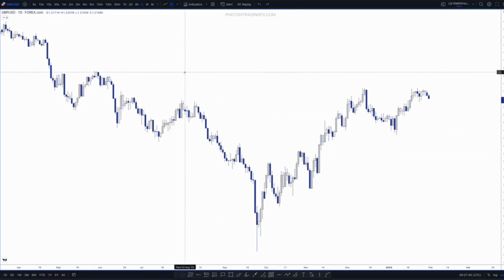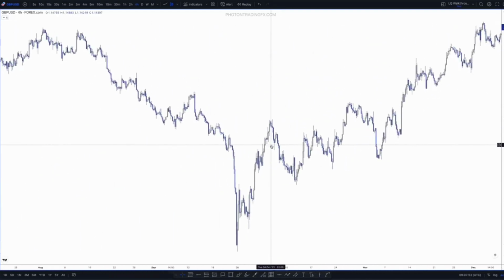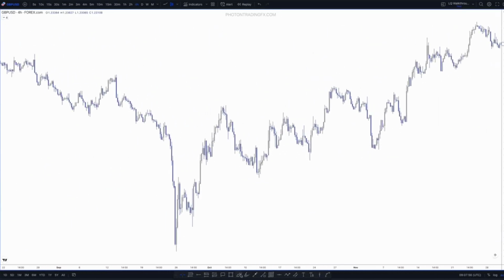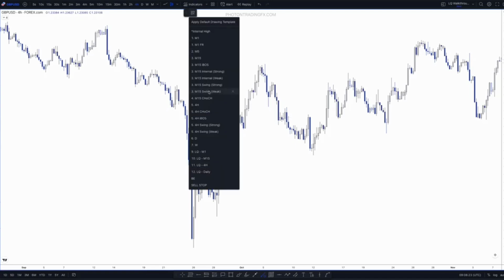Again, we'll talk about this a lot more when we come to internal and external range liquidity, and it will make more sense then why I'm going to start mapping structure from within here, even though I know the last swing high is probably all the way up here. When you get these big, massive sell-offs and a sweep of the low, I'm going to start mapping my internal structure from here and focus on this, because otherwise, if you're just waiting to short from all of these supply zones, a lot of the time you are going to get smashed. So we look down here and start mapping that internal structure on the 4-hour chart.